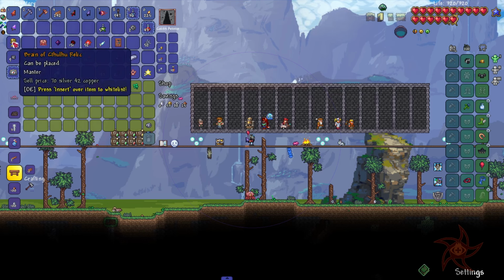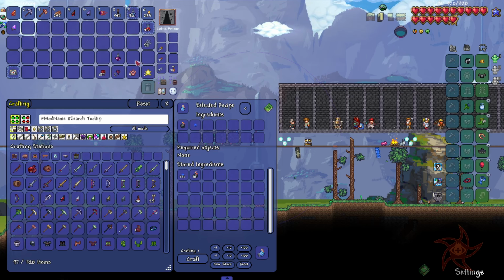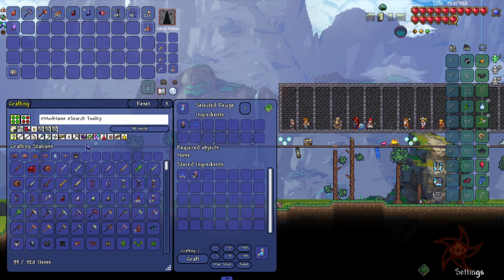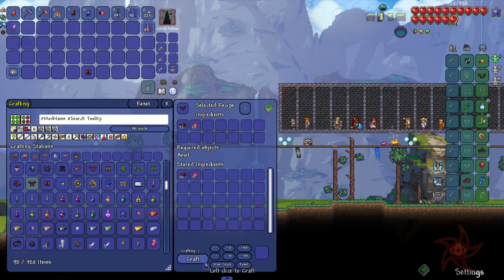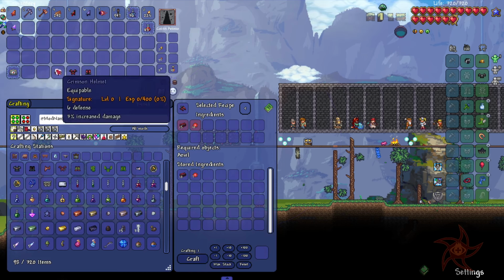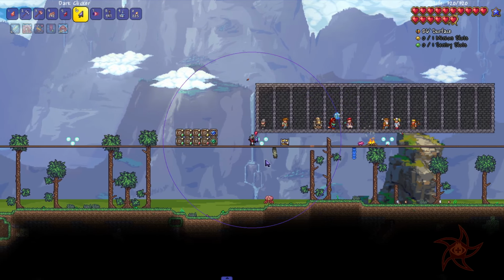Alright, well, let me go ahead and just keep that on. Let's get ourselves some shadow armor then, right? Yeah, I'll keep that on my hotbar for now. I need more crimtane. Okay. 70 should be enough for the entire set, right? I'm gonna guess that, yeah, I don't have enough tissue samples for the pick.